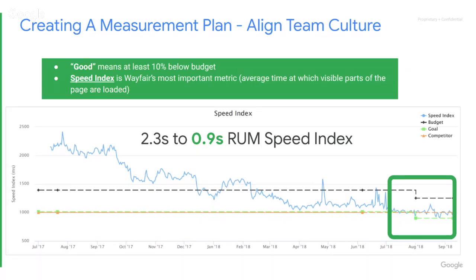So here we have an example of a client whose organization is broadly aligned on the importance of performance. This can also be on the importance of other site KPIs such as time on site, average order value, or conversion rate. This client specifically is aligned on the importance of performance. But every time teams at this client implemented performance optimizations, they often saw incremental regressions over time, and the pages became slower again. It was often unclear how to balance feature work against performance tech debt work.